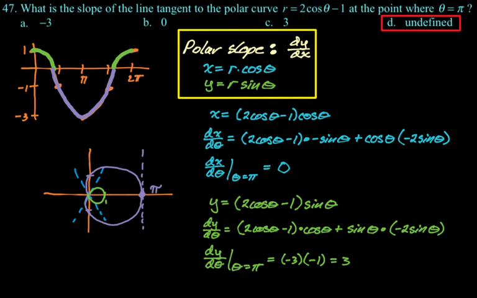So dx d theta is 0. You get 3 over 0. That's undefined. Either way you do it, you're going to get the answer. Knowing how to graph in polar is useful. I recommend it. I know it's something that not everyone is super great at going into the exam. I recommend you spend a couple minutes and try to make sure you're up on the relationship between rectangular graphs and polar graphs. It's a really useful skill.